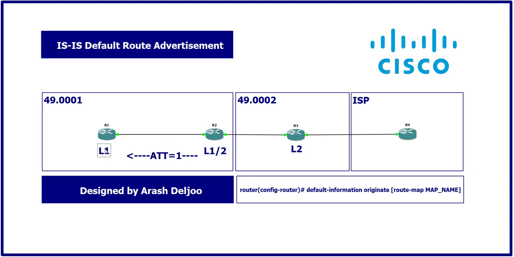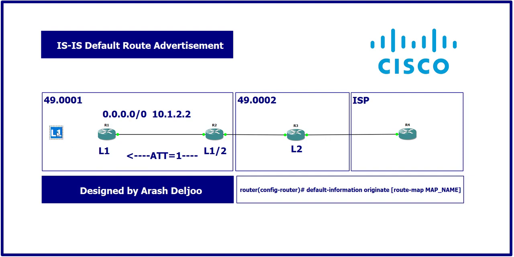For example, as you saw in the previous scenarios, after R1 receives this attachment bit, it should use it. You can see the default route in its routing table with the next hop of 10.1.2.2, the IP address of router 2. This means that when R1 has traffic and it does not have any path for that traffic inside of this area, it can use this default route.